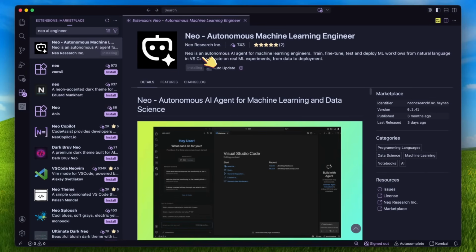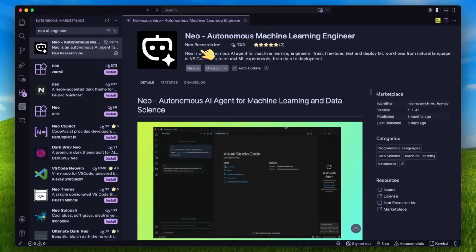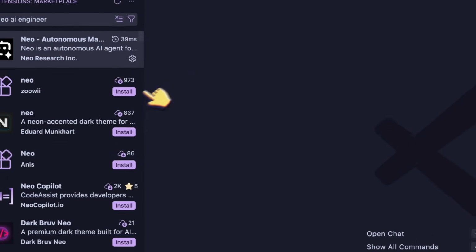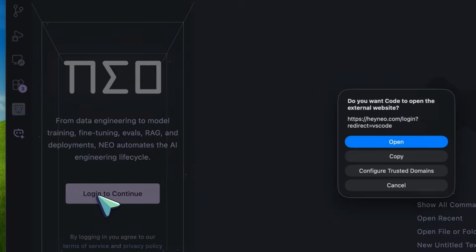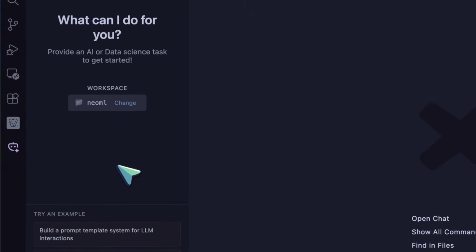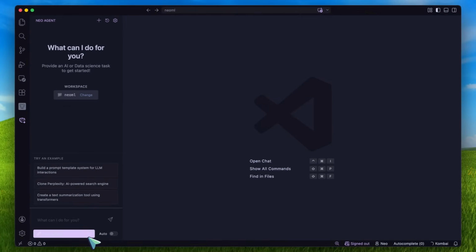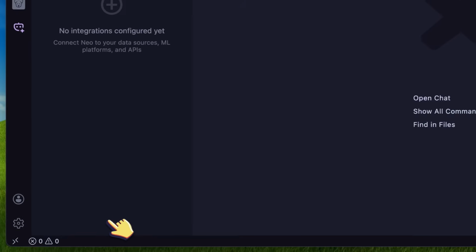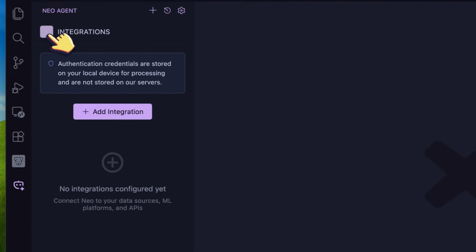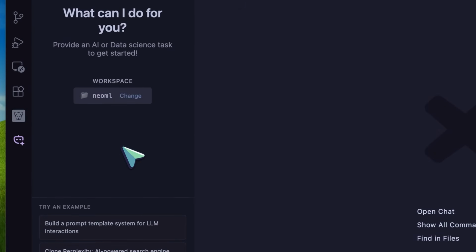So, setting this up is pretty straightforward. You install the extension, click the Neo icon in the sidebar, log in, open your project folder, and that is basically it. If you want to keep everything local, you can do that. If you wanted to pull a dataset from S3 or log experiments to Weights and Biases, you can wire that in through the settings. It also keeps each workspace isolated, which means one project does not leak context into another one. That is actually super practical because a lot of AI tools get messy once you start juggling multiple repos. Now let me show it to you in action.